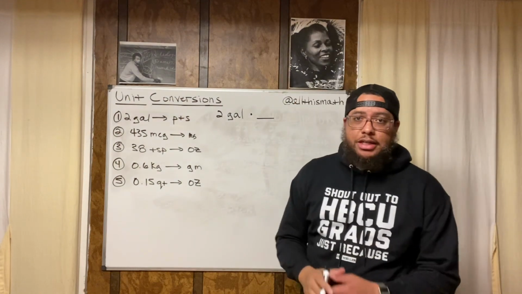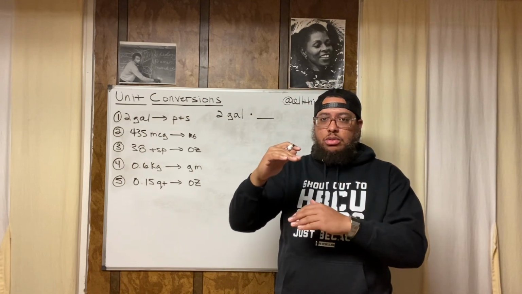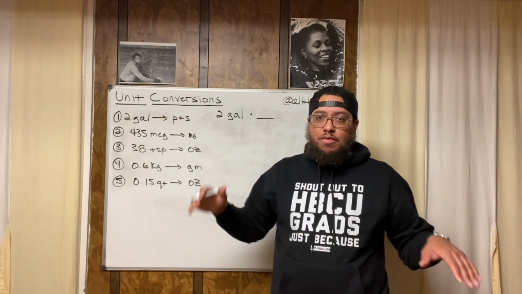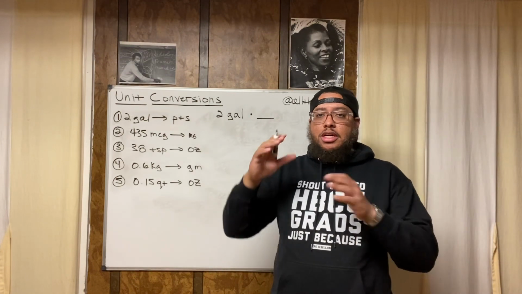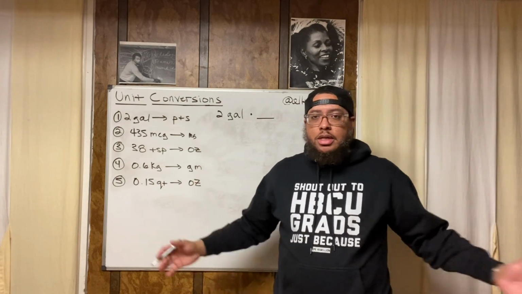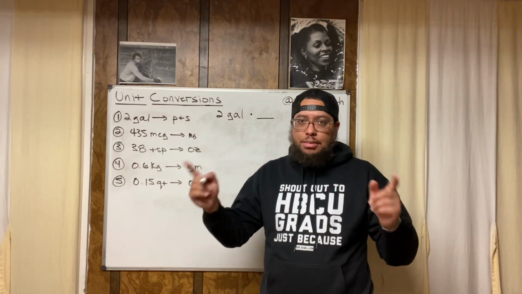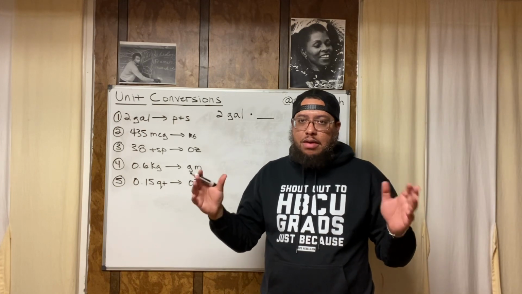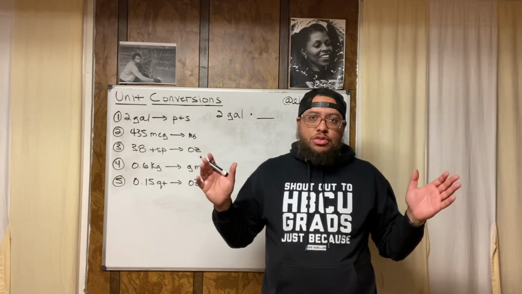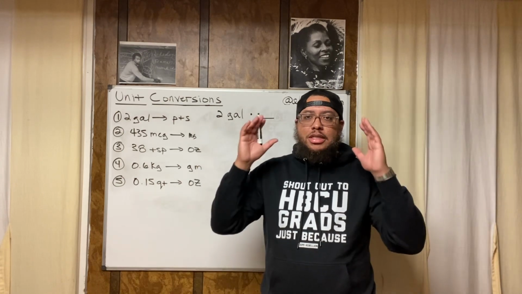Now this fraction is going to be equivalent to 1, meaning the numerator and the denominator are going to be equal values. The top number and the bottom number have the same value. They're not the same number, but they're different numbers with different units, which makes them equal values. Just like 7 days is 1 week. 7 and 1 are not the same number, but those two amounts of time have the same value. Just like 30 days is 1 month.